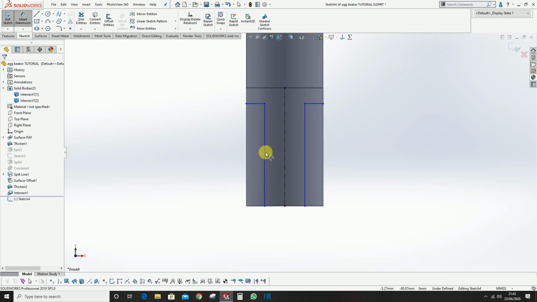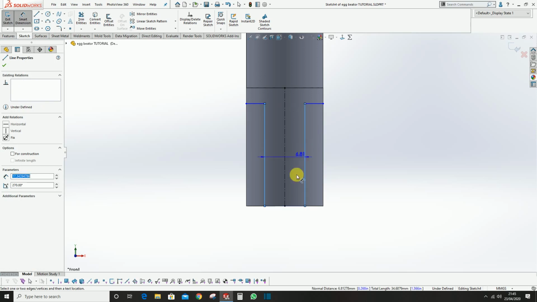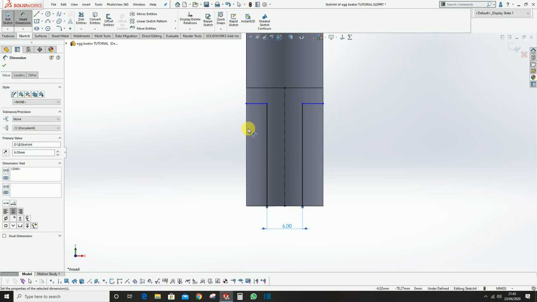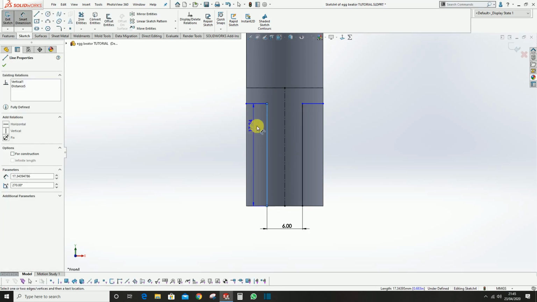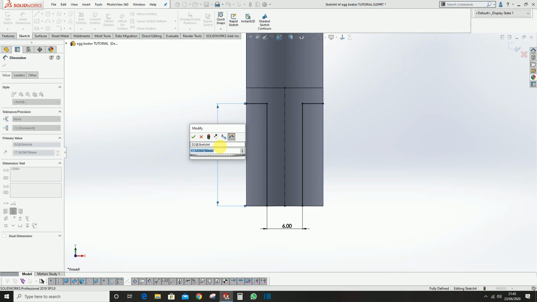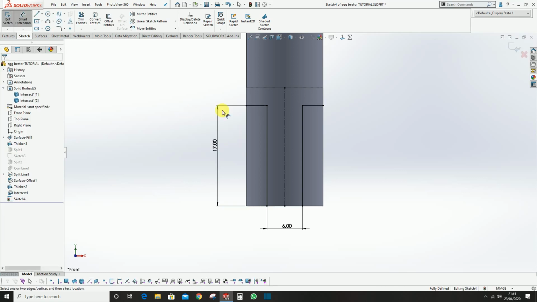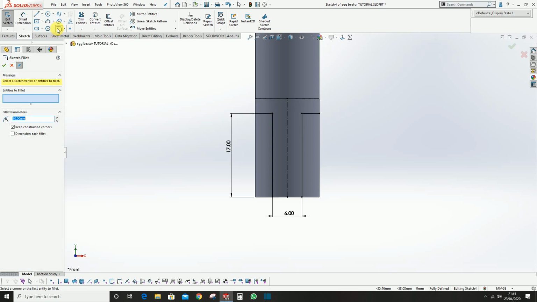We have to give the dimensions here, 6, and this height is 17 mm. This radius is 3 mm.